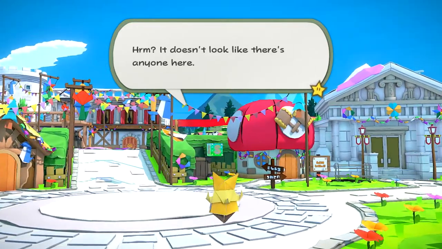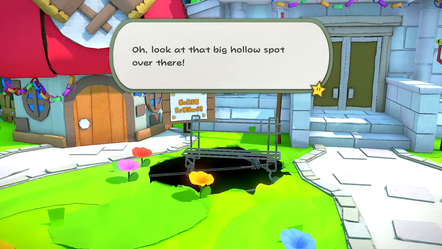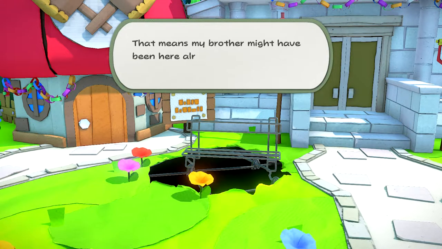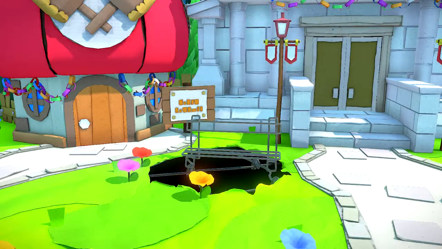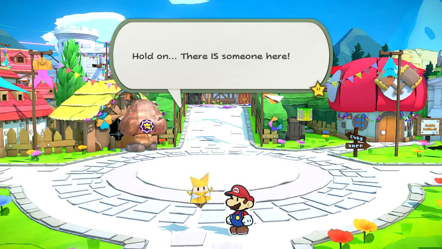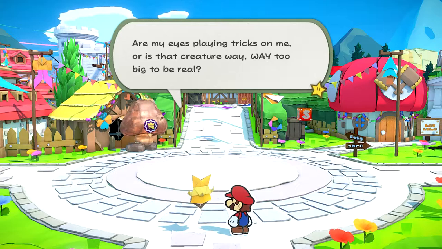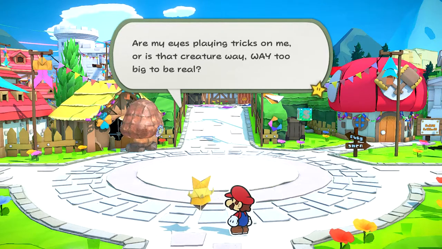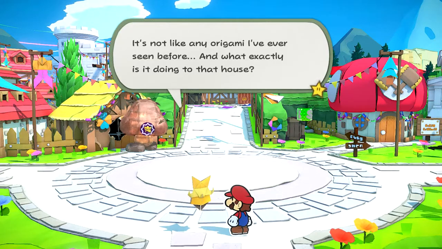Huh? It doesn't look like there's anyone here. Ooh, look at that big spot over there. That big hollow spot, sorry. That means my brother might have been here already, and I'm sure he was up to no good. Huh? Hold on. There is someone here. Are my eyes playing tricks on me? Or is that creature way, way too big to be real? It's not like any origami I've ever seen before.